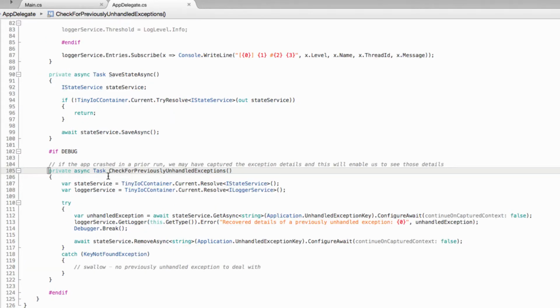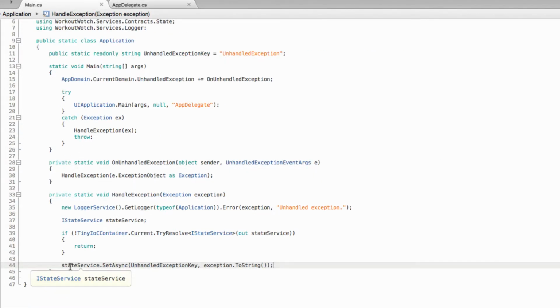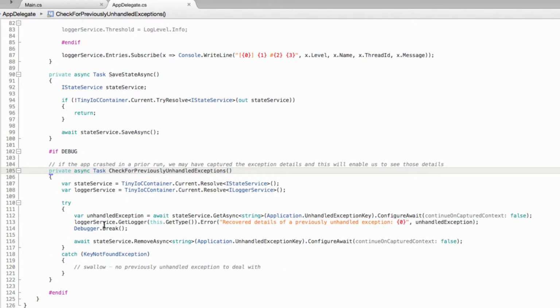And this is attempting to load any previous exception from the state service, which is what we just saw back in the main code here. So if it successfully loads an unhandled exception from a previous run, then it calls debugger.break. So hopefully the debugger would break here, and you'd see that last time you ran, there was some unhandled exception, and you'll get the full details of that exception.